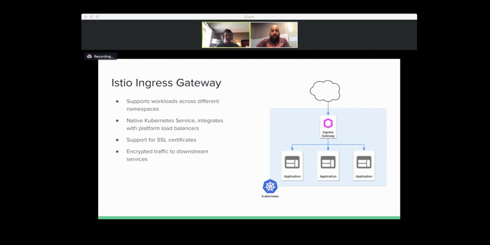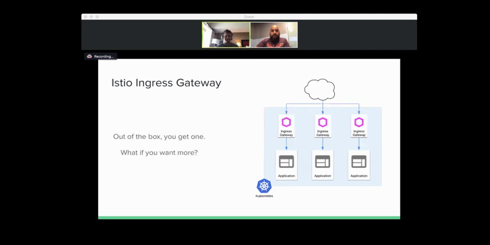It brings the capabilities of Envoy basically to the edge, and ties in natively with Istio's mutual TLS support and the distributed tracing and observability and so forth.